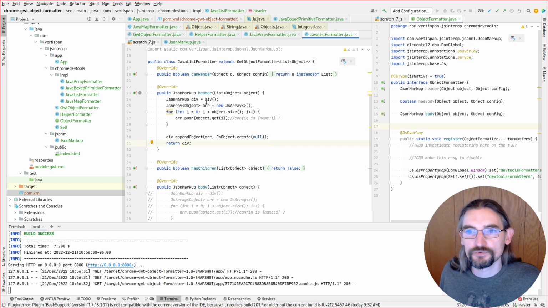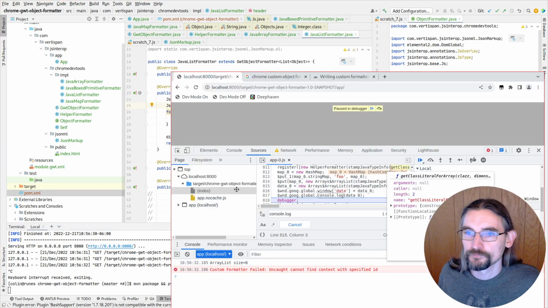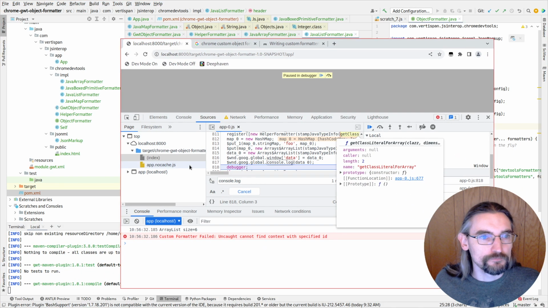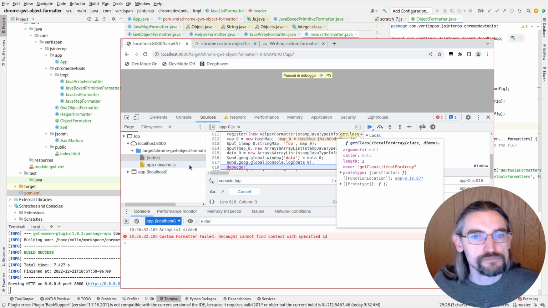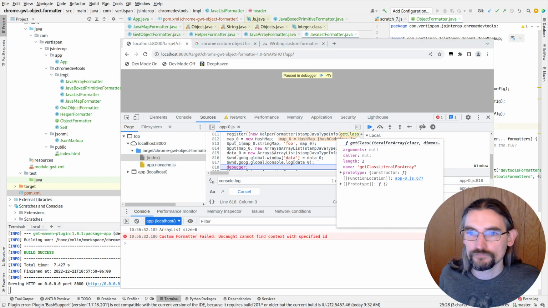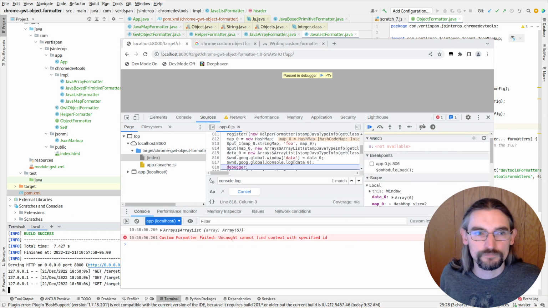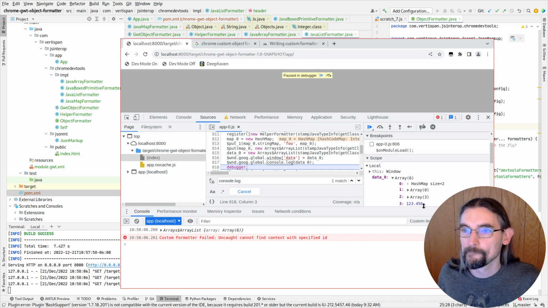Still has a div wrapper. I really want this to be the object itself. So now it shows it as an array.